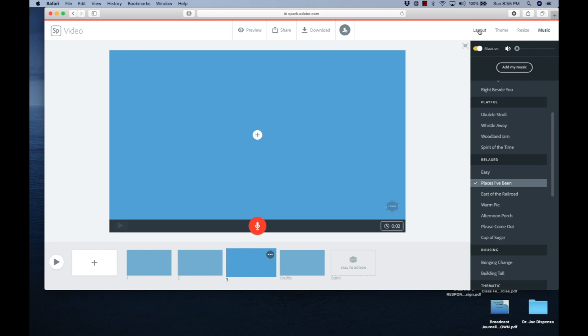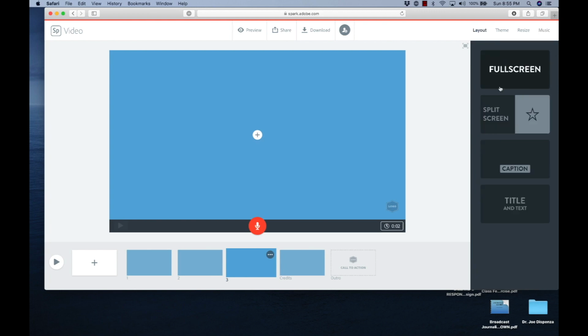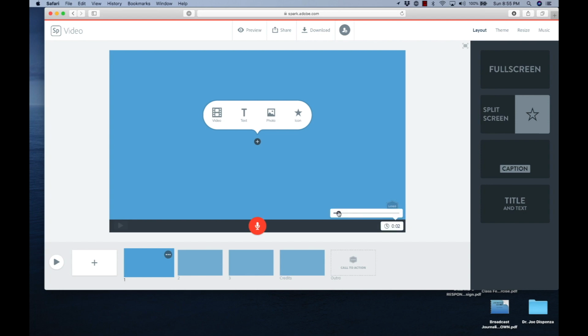All right, so let's go back to layout. This allows me to figure out where my video and my text and everything is. As I said, we're going to select the first screen. That first screen is about 30 seconds. You control the amount of time with this little icon in the far right corner with the little timer. You can see it has a slider once you click on it, and it can extend for quite some time, as I said, up to about 30 seconds.